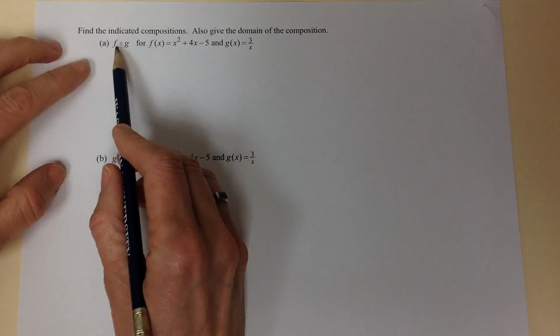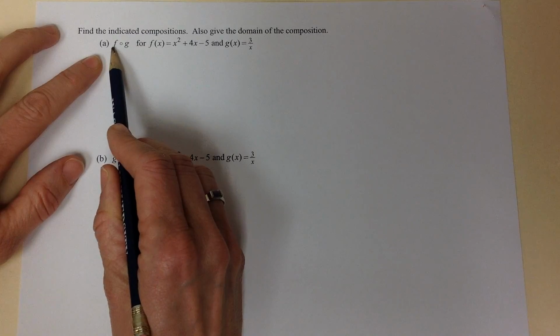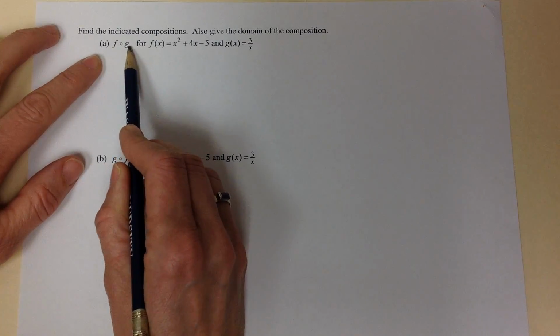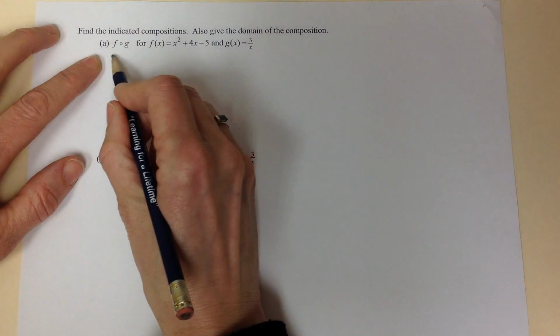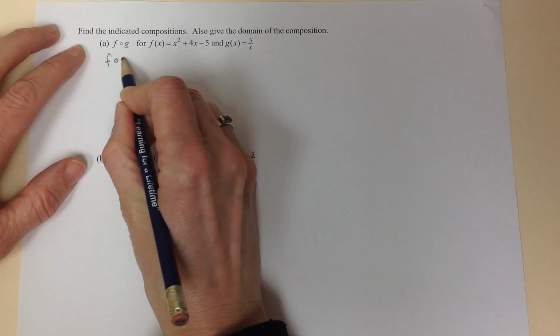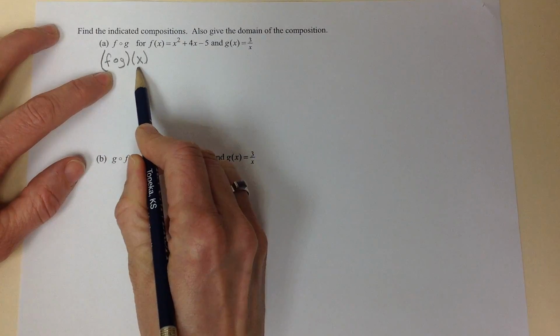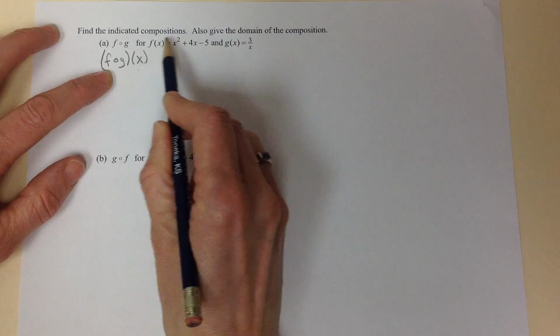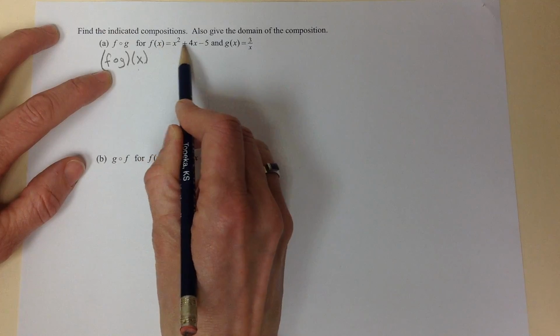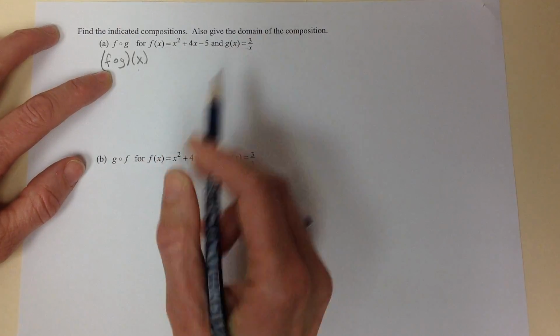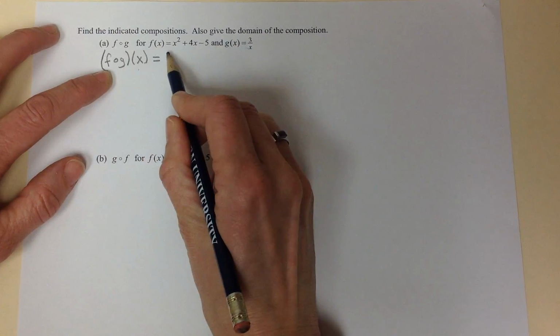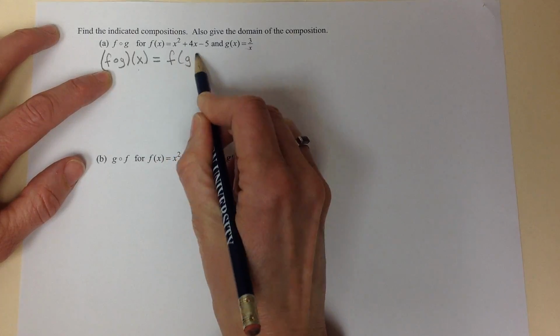Now notationally, sometimes the text will list f of g without indicating the independent variable. I think it's better for you to think of that as f of g of x. This does not mean multiply by x. It just means, like here, x is the variable that we're going to use. So definition of composition, this means f parentheses g of x.